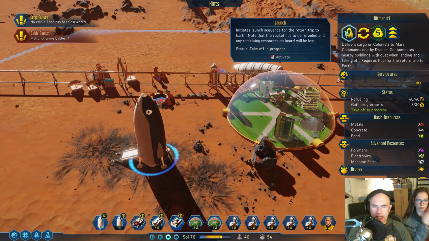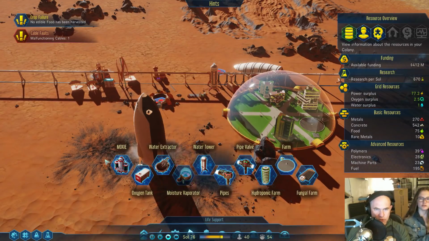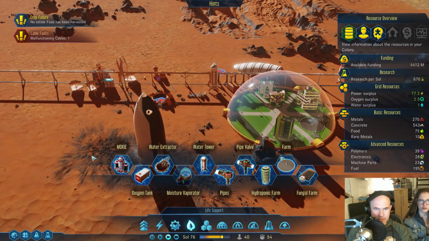So this one can go back to Earth with the stuff that we've got. Oh, it's this button.